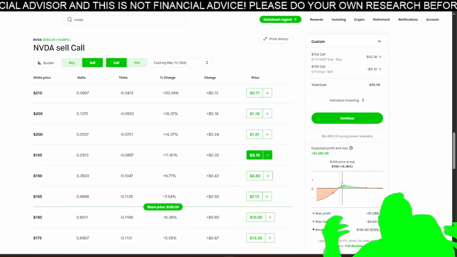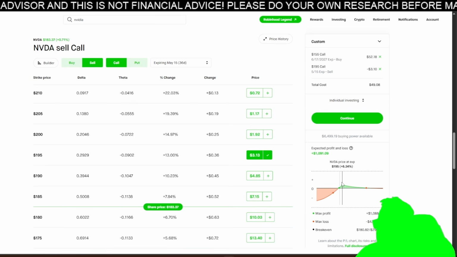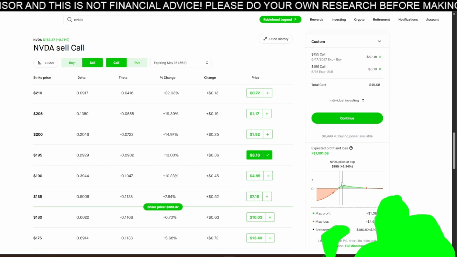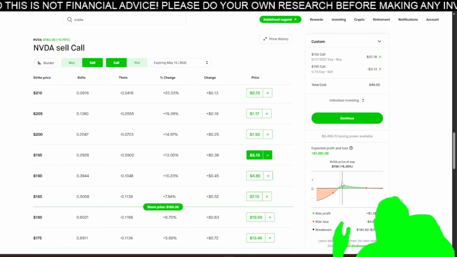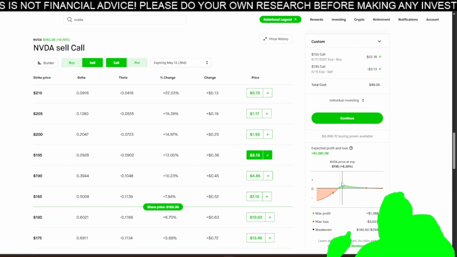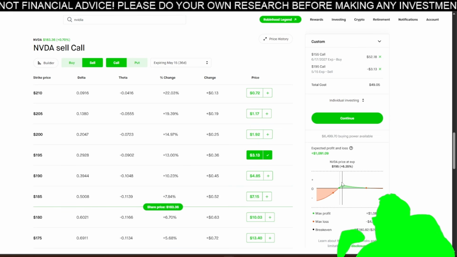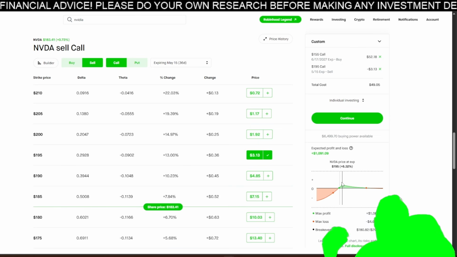Set your profit targets at whatever it is you want. For me personally, if it gets anywhere close to that 195, I would probably be looking at closing the whole thing out. It obviously depends on your position size, your risk to reward ratios. It's up to you. But keep in mind, though, right?